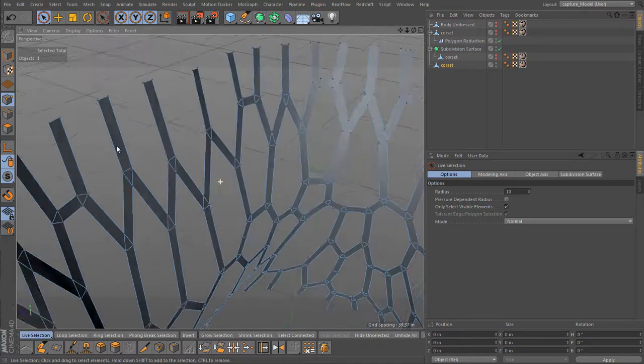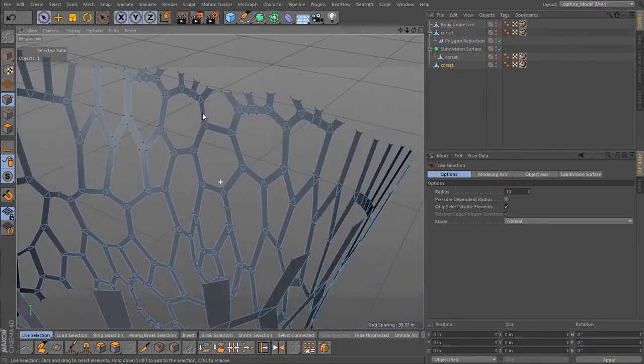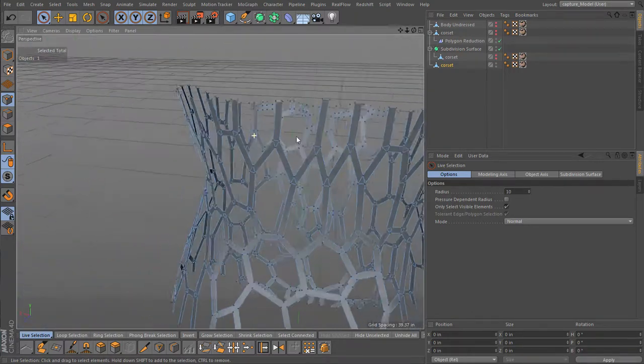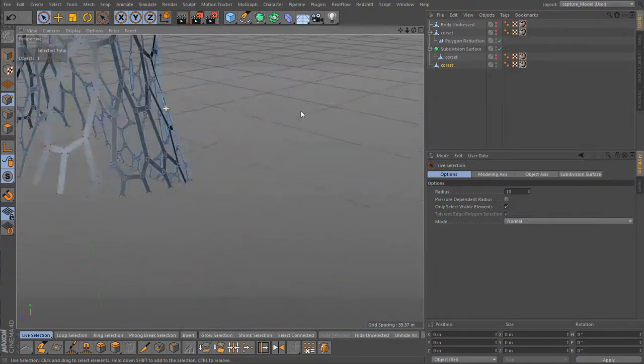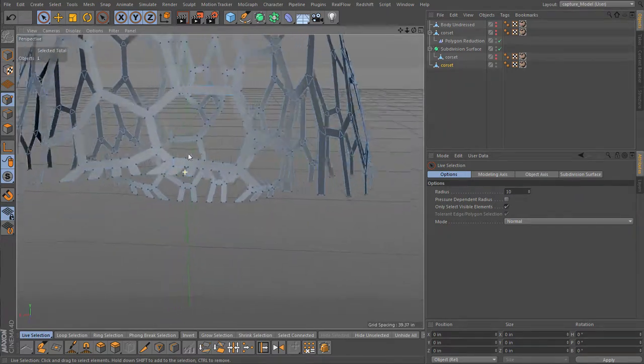I'm just selecting and deleting. And just as I go, if I run into them, I'll delete them. But it's good not to have just flying points left around. They can definitely give you some troubles down the line.